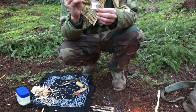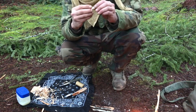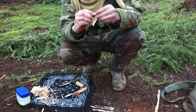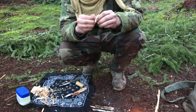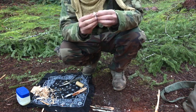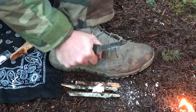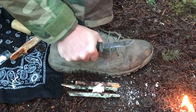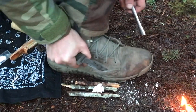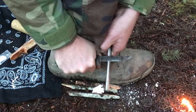Next up we've got these little tinder tabs — it basically feels like cotton that's been infused with some sort of chemicals, probably like a petroleum jelly. You can break it apart, rip it open, fluff it up, and give it some surface area so it can catch a ferrocerium rod. Get your foot in place, secure your knife and hand right here on your ankle so you're basically pulling against yourself. Get in place, plant your knife, and rip with the ferrocerium rod.